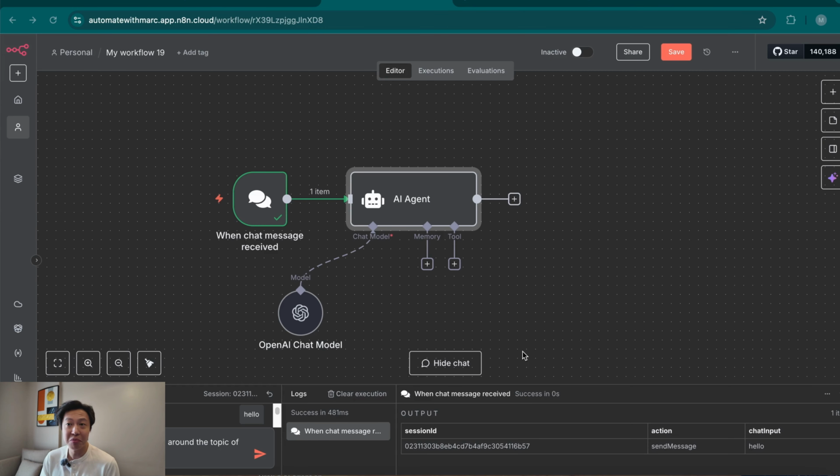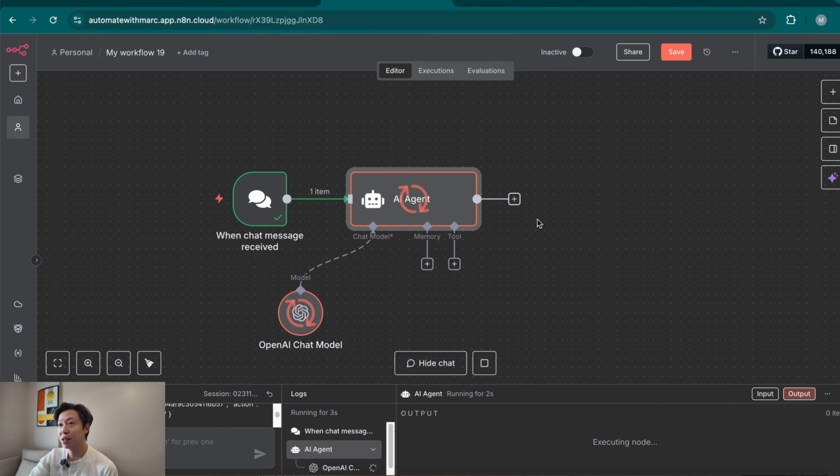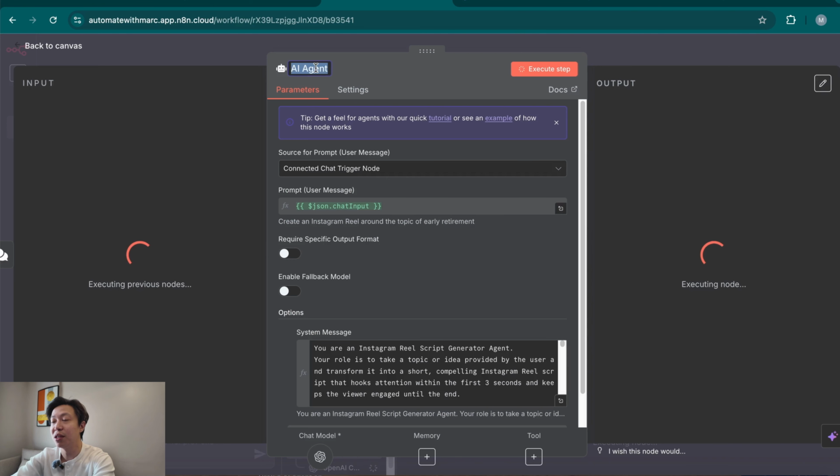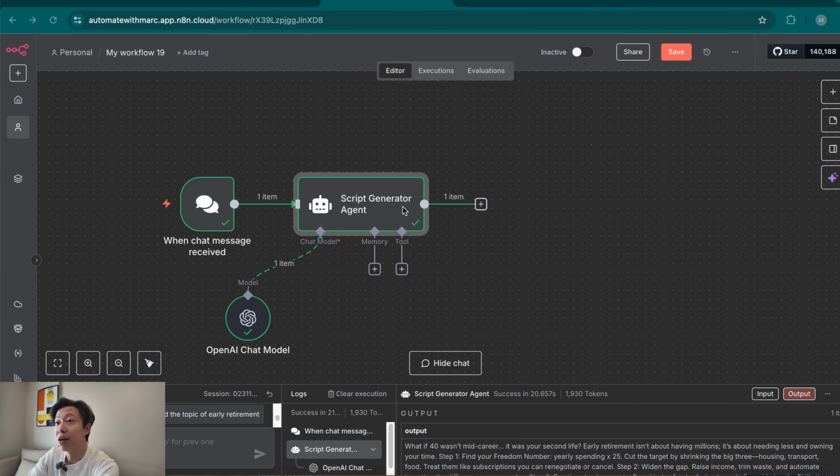But essentially, yeah, you see a lot of influencers talk about different topics as well. So essentially, you can prompt engineer that on your script agent. So I'm going to hit enter, and the prompt is now being sent to the AI agent. And as it's loading that, I'm just going to rename this script generator agent so that we're clear on what it's doing. So that node has been executed.